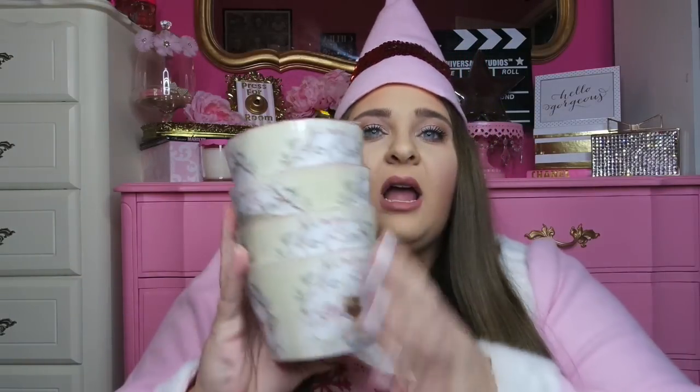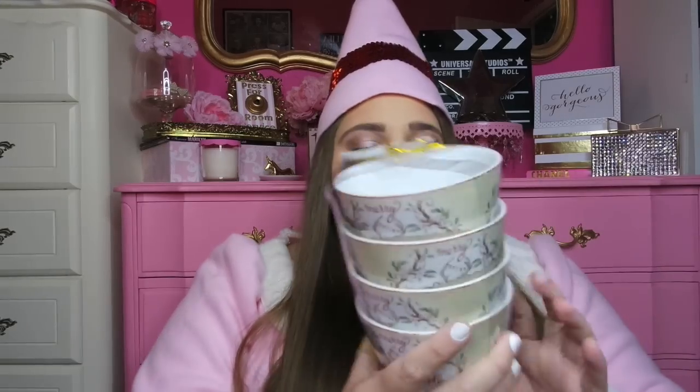These next items are from HomeGoods — they're my mom's purchases but I wanted to share since they're really good prices. This one was $7.99 and it's a stack of four bowls with a really cute reindeer design. It says 'Merry Jolly Holly Holidays' and has a vintage antique reindeer with Christmas lights, antlers, holly, and ornaments. $7.99 for four bowls is technically $2 a bowl — very cute, and a little different from my usual pink and silver Christmas decor.